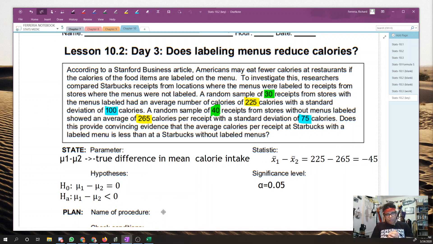The two hypotheses we were going to want to test are mu1 minus mu2 equals zero versus the alternative mu1 minus mu2 is less than zero. This says that the caloric intake from the restaurants with a labeled menu is less than the caloric intake from a restaurant without a labeled menu. Of course, we're only looking at Starbucks. Well, there's our state. Now we've got to get to plan.